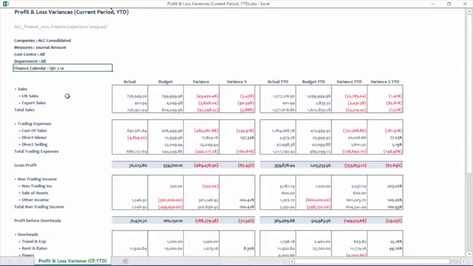But what happens if I looked at something like UK sales and wanted to break that down dynamically on the fly by company, by cost center, by department, or even by a dimension that doesn't exist in the criteria, because that is certainly possible as well. Now, in anything prior to 218, and similar to other products, you could edit this report and change the orientation of the report. But that's not really something that senior management users would typically do.